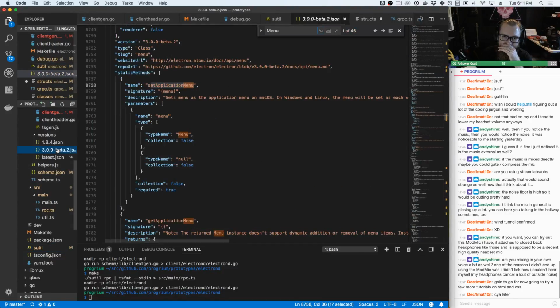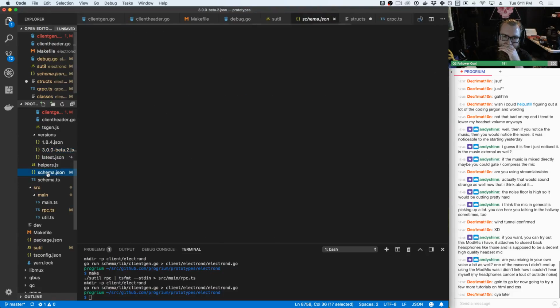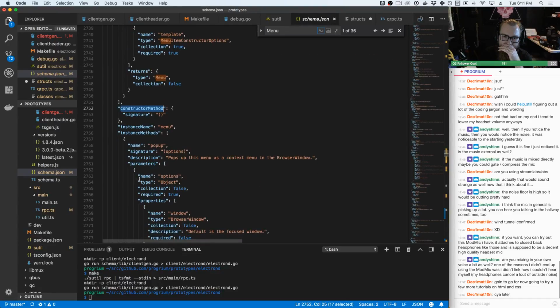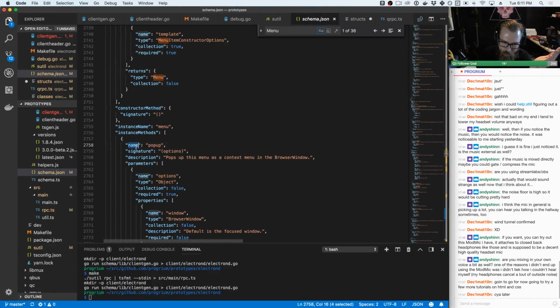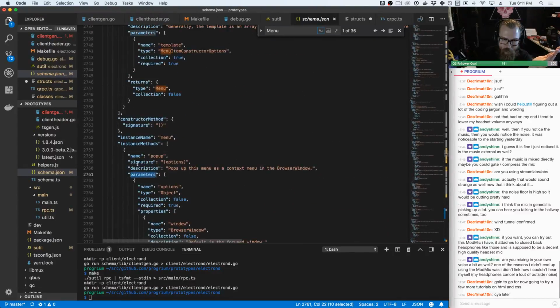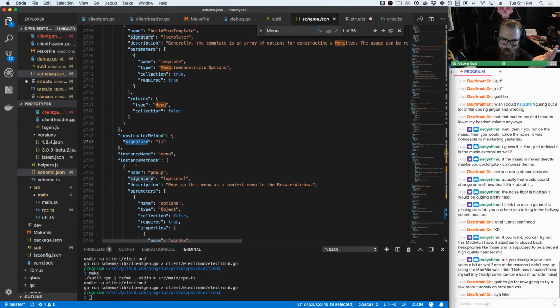Is it that different than other constructor methods? It doesn't have a name. It doesn't have a description, but it would have parameters. Okay, I guess this is fine then.